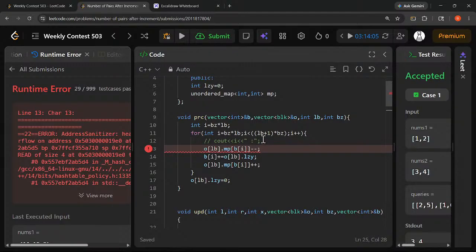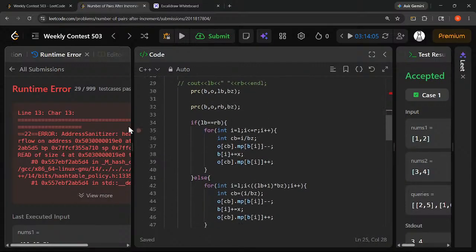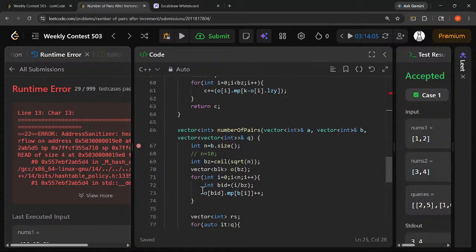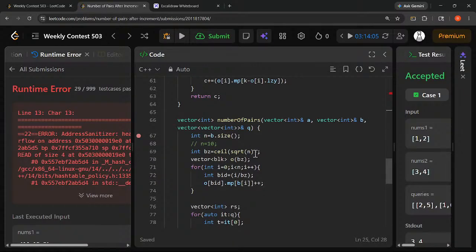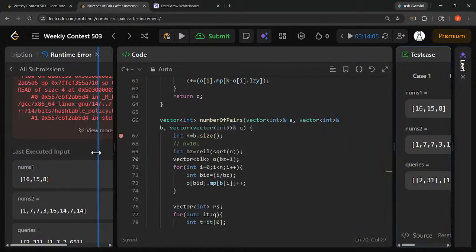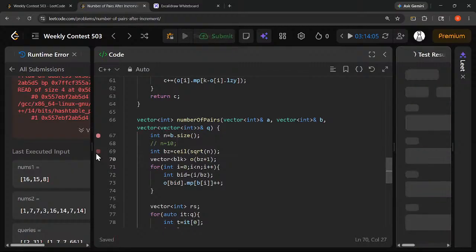LB. Why am I using LB here? Genuinely, why am I using it? Can I make BZ plus one extra block for some space constraint? Use this test case. Let's check this again.